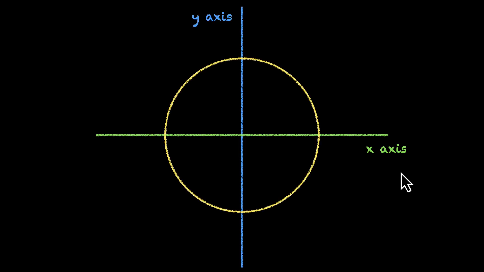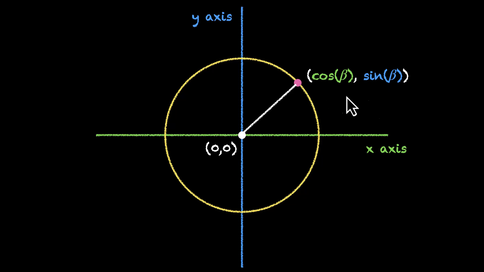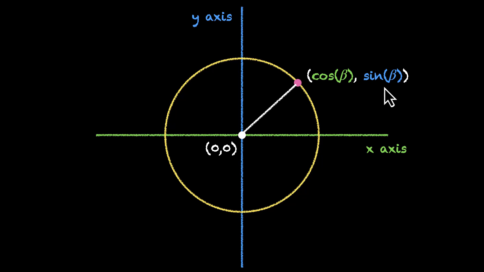How do we know whether a given sine, cos, or any other trigonometric ratio is positive or negative? This is what we will learn in this video. This is our unit circle — let's build this up. Any point on the unit circle will give us cos and sine of the angle that this line makes with the positive axis. So if we know where the point is, we can figure out whether its coordinates are positive or negative, which means we can figure out whether the signs of cos and sine are positive or negative. This is the basic concept we will use to figure out the signs of all trigonometric ratios.